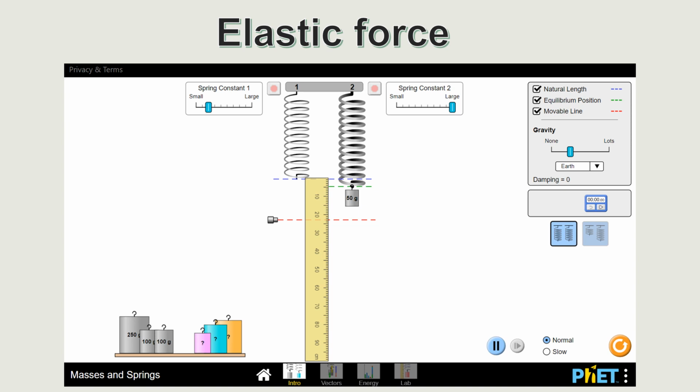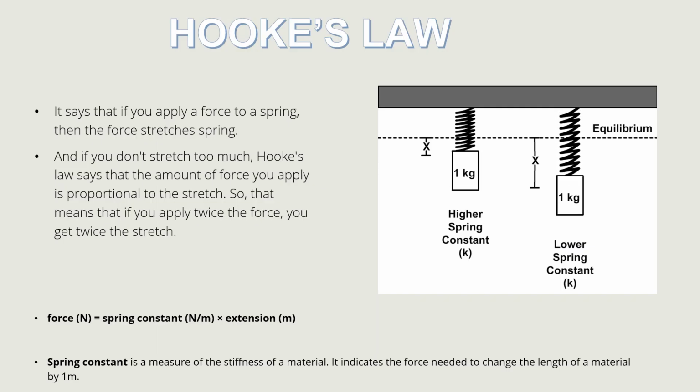So all about this elastic force is basically regarding the spring constant, extension and applied force. The next step will be that you get the formula. Like we already mentioned all of this, and I already explained Hooke's law. The spring constant is basically just a measure of stiffness of a material. Basically it will indicate how much force is needed to change the length of some material by 1 meter.